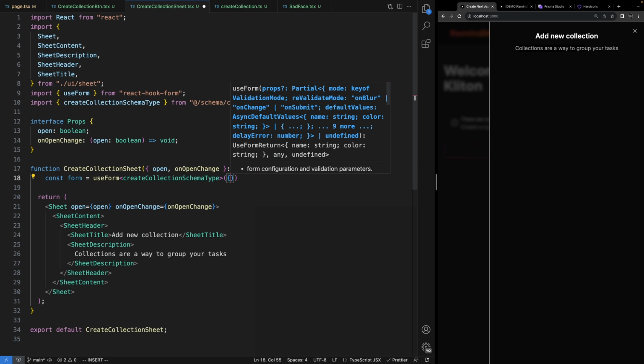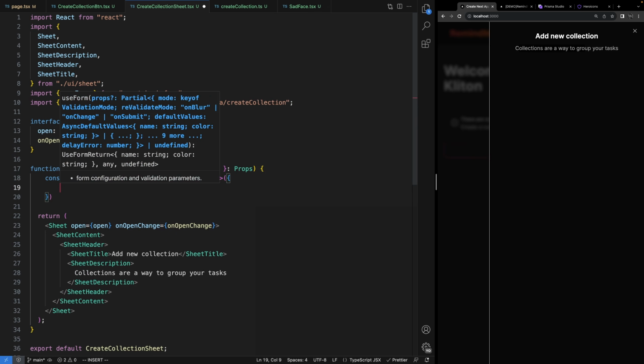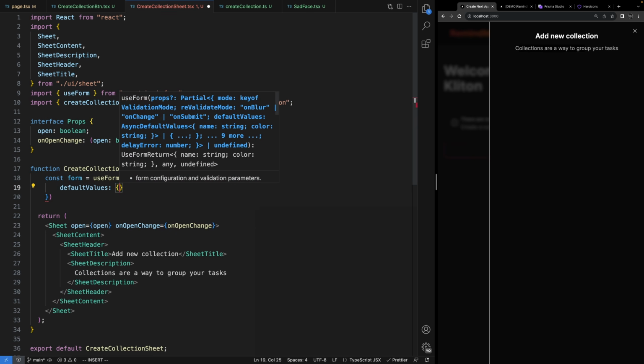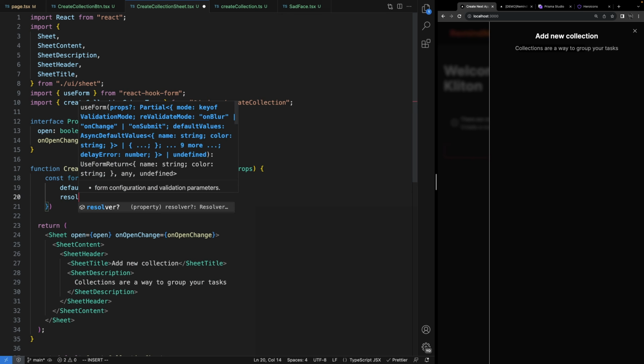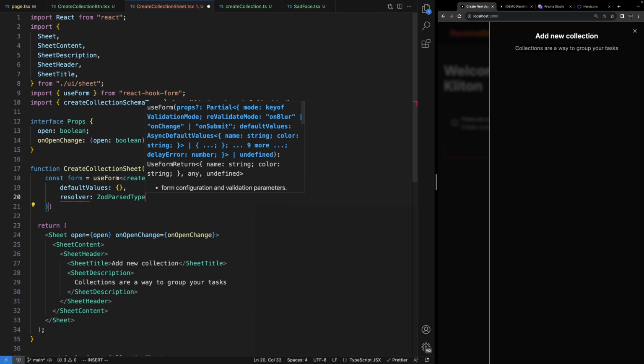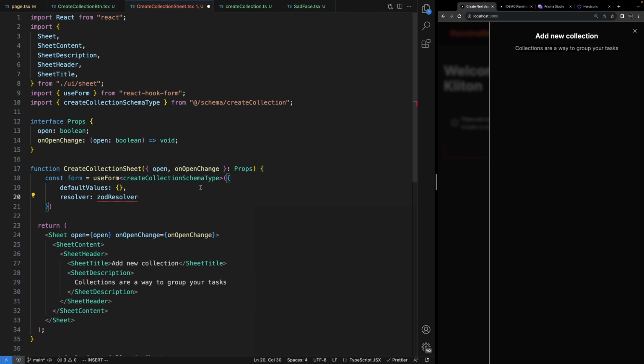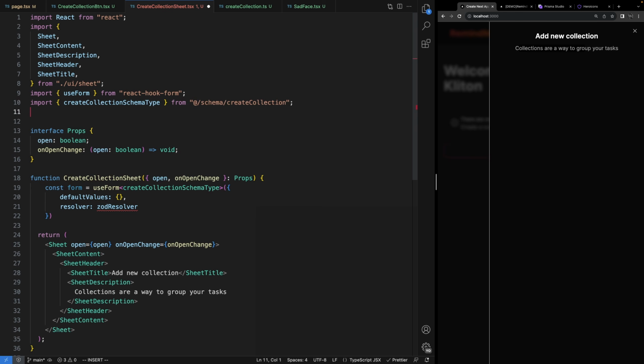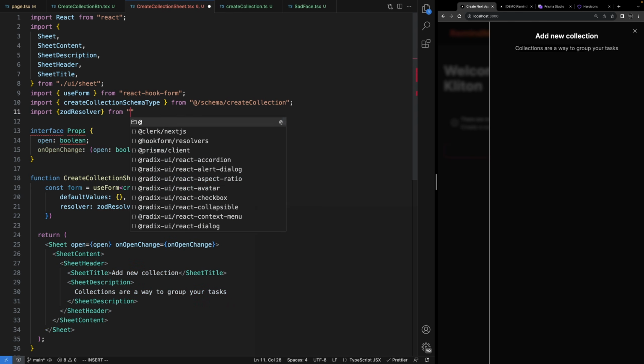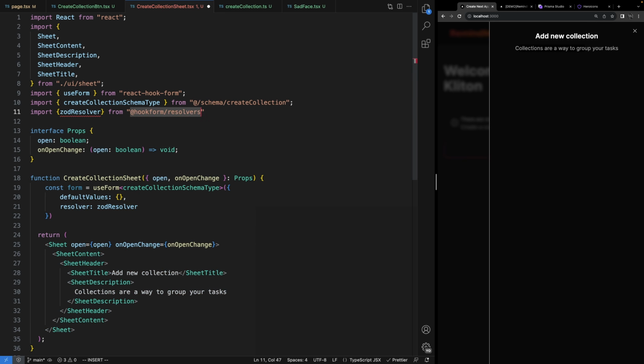And then we are gonna put some options here, and let's say that the default values are empty, and also that the resolver is a Zod resolver that can be imported from hookform resolvers zod.